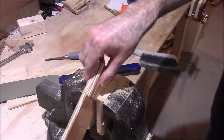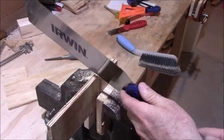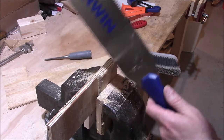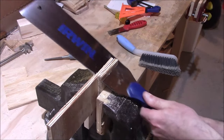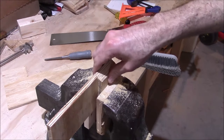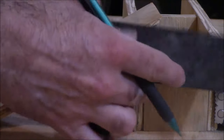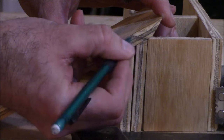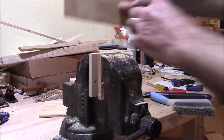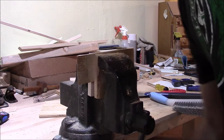Anyways, then I'm making a mating surface for the ramp on the actual mainframe pieces for the garage. And so I clamped the two boards together, the support piece that's not necessary and the main piece, and just cut down them, and then just trim it out. And that actually turned out really well, first time ever having to try to do that. But you can see my error right there. Anyone who's made a picture frame or molding has probably done this too, where they cut the miter joint wrong. So while your ramp's sitting there, you just mark up what you need to do and clamp it in the vise and get to work.